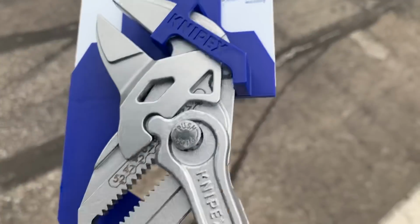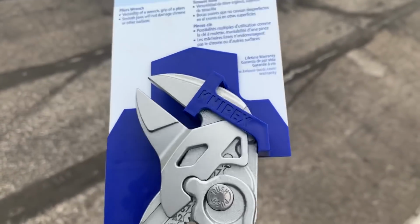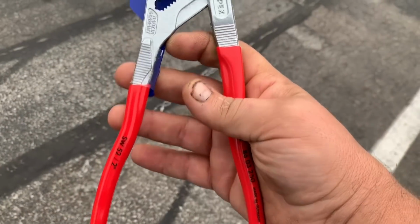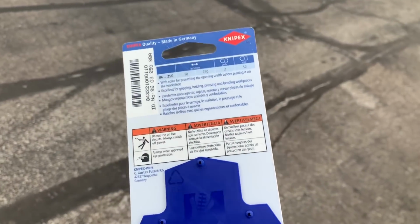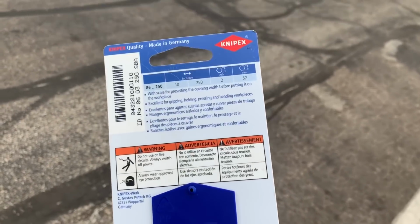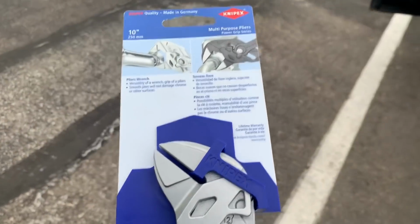They just worked amazing, the way that the cam action works on them, and they grab tight. I really liked them. And they were like 40 bucks. So not on the cheap tool side, but they really grabbed, and for an adjustable pair of pliers, good quality.